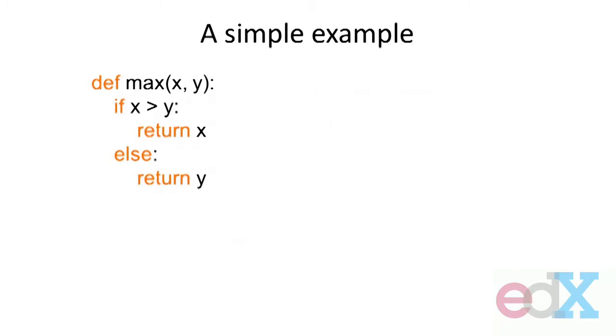Let's look at an example. Well, let me go back to my idea of taking the max of two numbers. Here's a nice function definition. I say define, and there's the name, max. Inside of the parens here, I've got two formal parameters, x and y. And then the body is simply a description of the computations I want to do. I'm going to compare x to y. And depending on the value, whether x is greater than y or not, I'm either going to return the value of x or return the value of y.